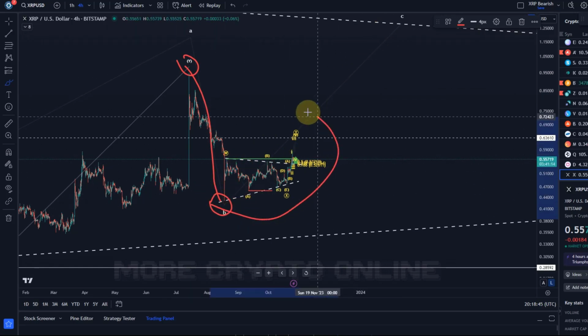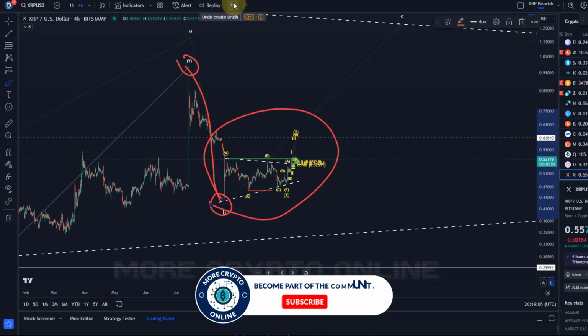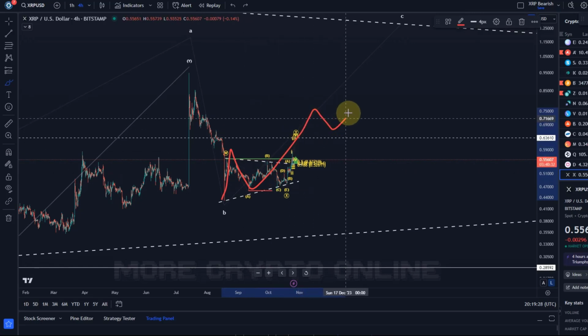Now, to be honest, to consider this a C wave, we've seen all sorts of stuff with XRP, so it's obviously possible, but I need further evidence for that. It would need to break above 55.8 cents next to indicate that this is what's going on. And to be honest, it's a bit of hopium. That can always happen if the sentiment remains positive in the crypto market. This C wave is not impossible, but it would have to move in a diagonal, and the structure would be as follows. We would have a wave 1, then we likely had a wave 2 here. Then this would be a 3, 4, 5 in a diagonal pattern, an ending diagonal.